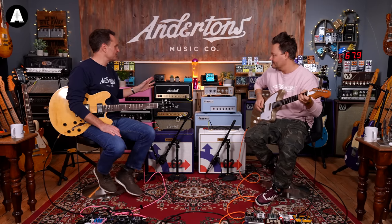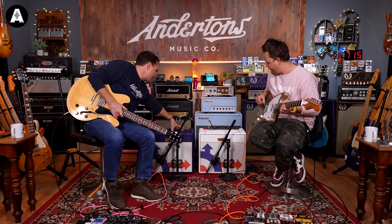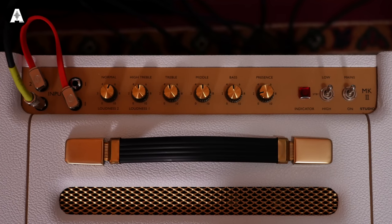The SV20 is from the Studio Series — it's a 20-watt version, inspired by the JTM era Marshall amplifiers, going through from sort of '60s through early '70s kind of vibe. Very much around distortion through power amp distortion, as well as preamp distortion. Quite loud and no master volume, so not really terribly controllable unless you've got some sort of power soak, which we do use in the studio here — a Bouchiera, as somebody calls it. It has two modes of operation — high and low mode — and it has two channels, but not switchable channels.